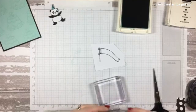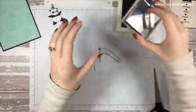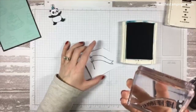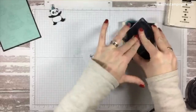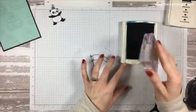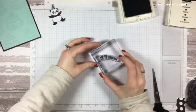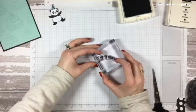So again, I'm going to take my D block because I just love my D block. You can see that it says hip hip hooray. I'm going to ink that up. Make sure that it's nice, because I want to make sure that it really shows through. This pad I think also needs to be refilled, so I need to make sure that it's nice. Okay, so you're just going to place that right in the center of the flag. It fits perfectly.